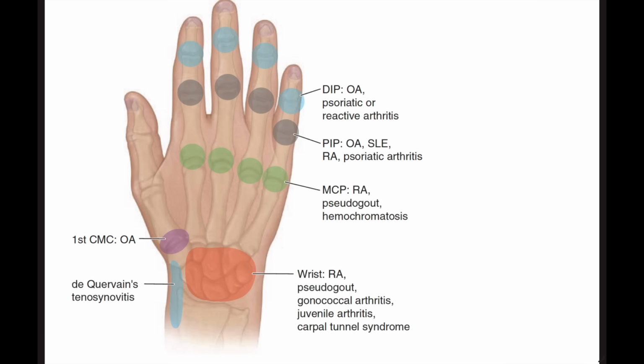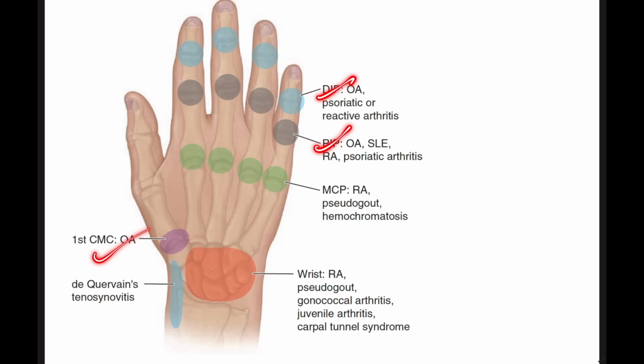So what do you see? Distal interphalangeal joint, proximal interphalangeal joint, metacarpophalangeal joint, carpometacarpal joint, first carpometacarpal joint, wrist joint, right? So when you look at DIP, osteoarthritis and psoriasis are more common. When you look at PIP, that is proximal, SLE, psoriasis, rheumatoid are more common. When you talk about the metacarpophalangeal joint, rheumatoid arthritis is more common. Rheumatoid arthritis will not involve the distal interphalangeal joints, whereas osteoarthritis mostly will not involve MCP. So both DIP and PIP are commonly seen in osteoarthritis. And one more area, thumb osteoarthritis, that is the first carpometacarpal joint, is also involved in osteoarthritis.